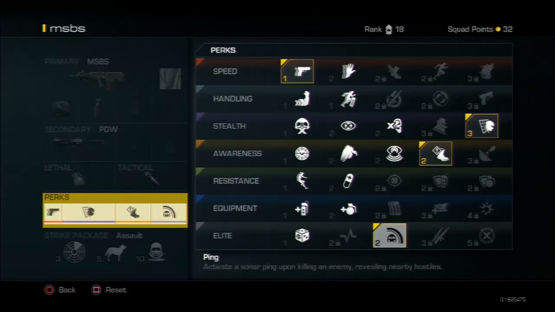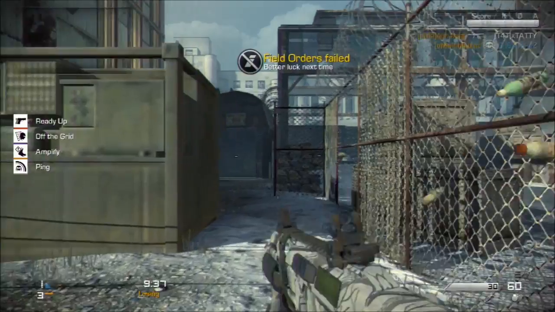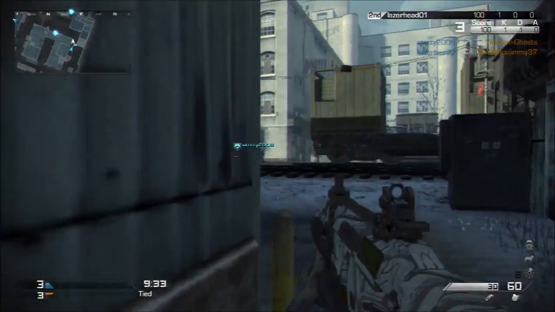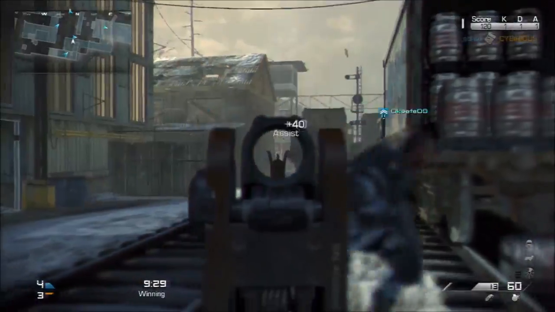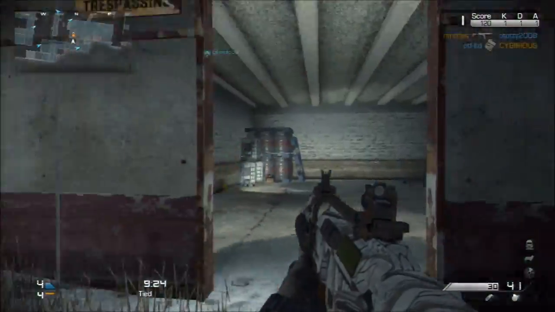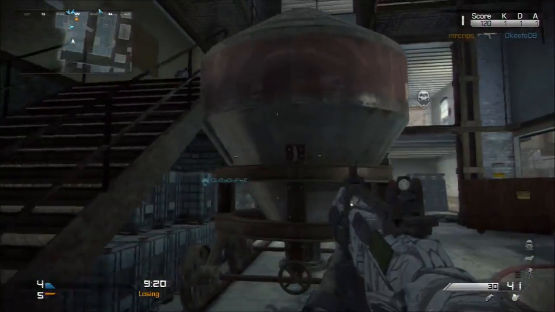So the last perk that you can see at the bottom of the screen is called Ping, and basically upon killing an enemy you activate a sonar ping that goes out like a little mini radar around you and detects enemies within a certain radius of you around the map. So basically if you've just killed someone and there's someone standing behind you, it's going to activate a mini UAV essentially, and you're going to be able to see them on your minimap as a red dot. So that is also useful. Not a lot of people actually use that, so it's a really useful perk.